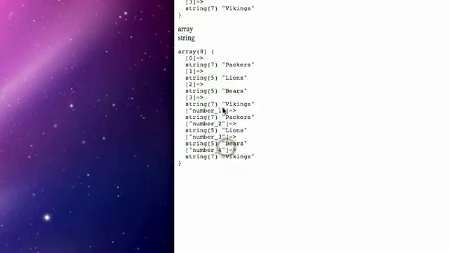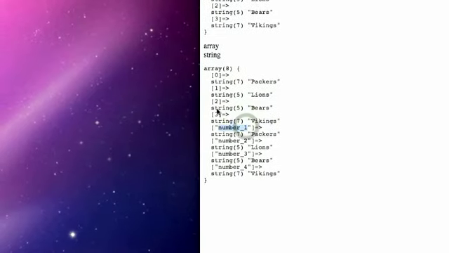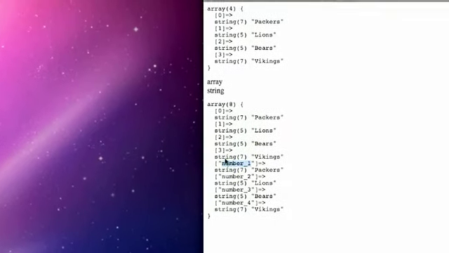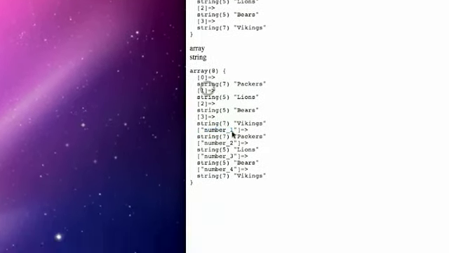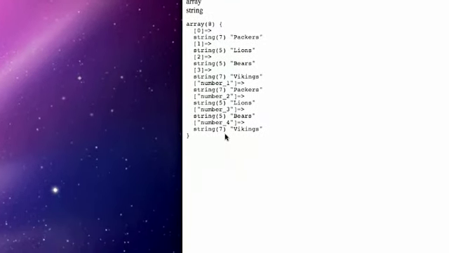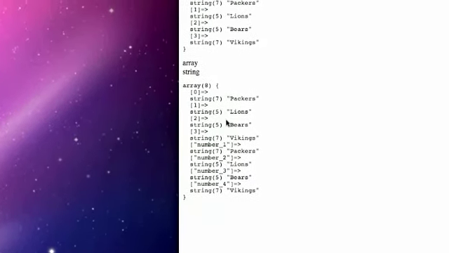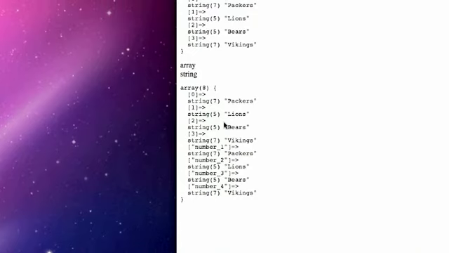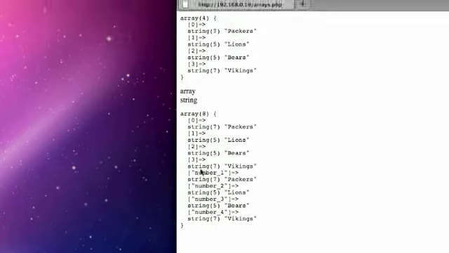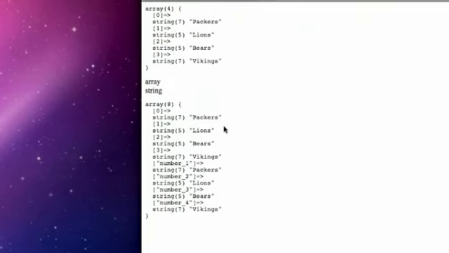Because these keys that we defined did not clash with these keys up here, we were able to add on to the array. And there's a whole bunch of other array functions. I'll try to create another video where I go over some array functions to manipulate arrays, but this is the basics of arrays.